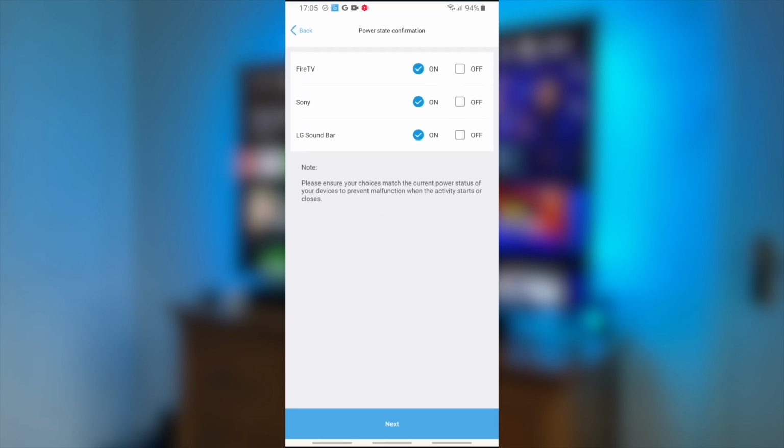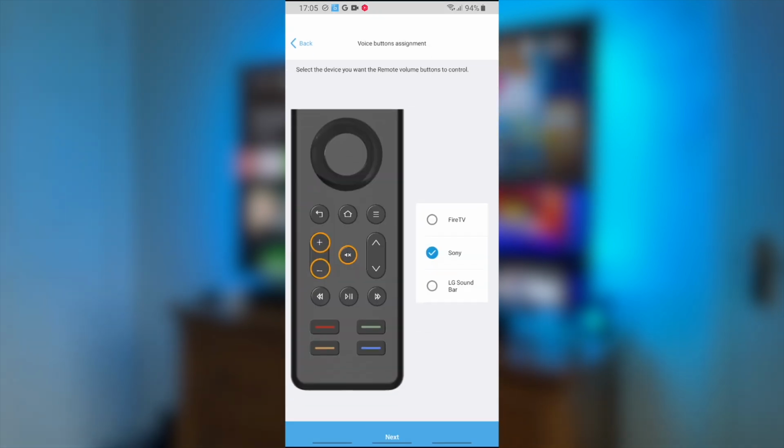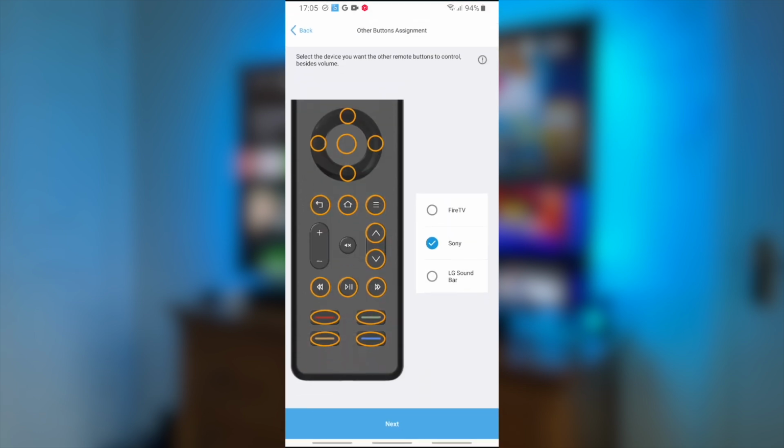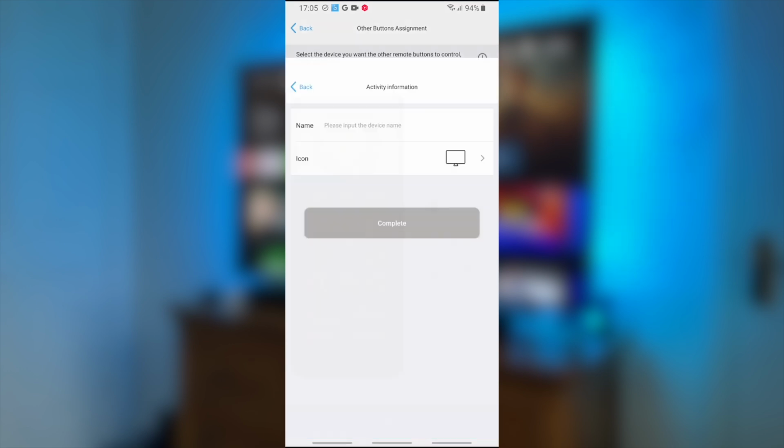Next, confirm the power state of the devices. Currently mine are all off, and then click on the next button. We need to confirm what device is controlling the volume, and in my case it's going to be my LG soundbar. Then we need to confirm what device is going to be using the other remote buttons on the Sofabaton, and for this I want to be using my Fire TV so I can navigate the home screen on the Fire TV. And that's it, the majority of the work is done.